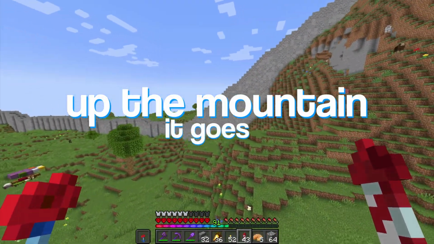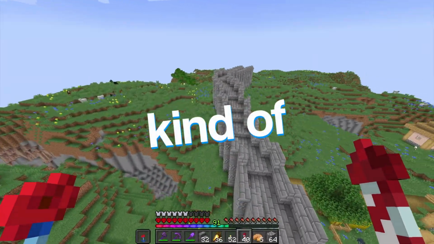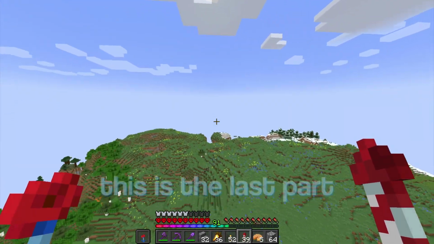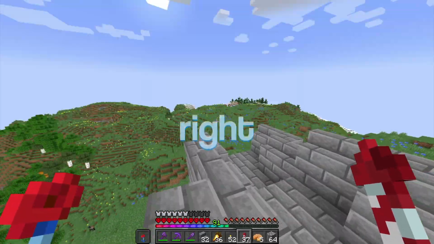Up the mountain it goes. But yeah, the wall has extended through the village now. I kind of had to knock out a villager's house, but I'm on the final stretch now. This is the last part. We're literally almost done, and I'm gonna do this right now.